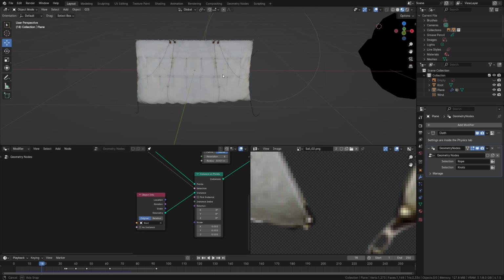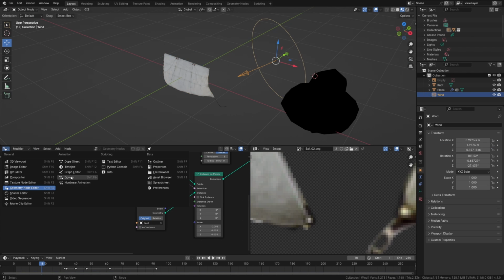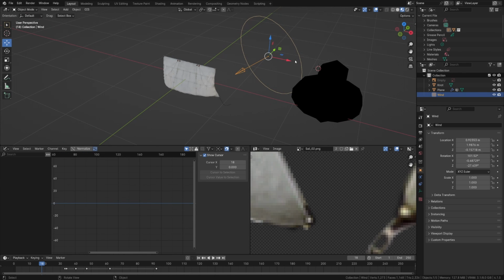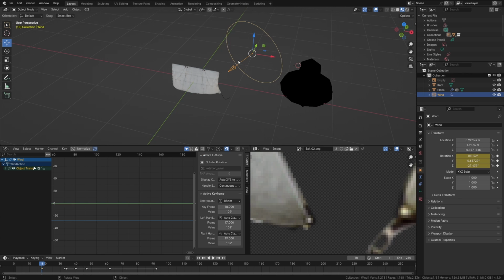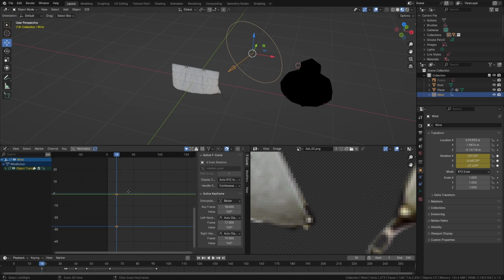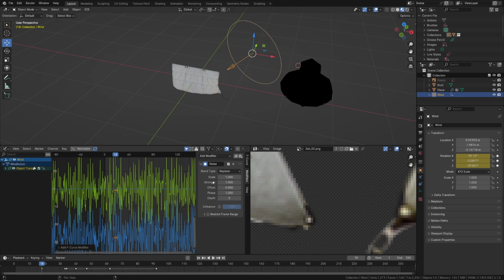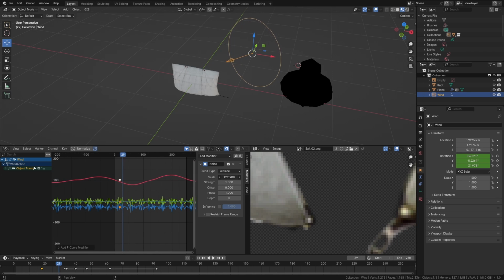You can actually, what we can do is, let's go to the graph editor. Where do I have it? Here. Let's press K on the wind and press rotation. So now we added a rotation keyframe. And let's go to modifiers and add in a noise modifier. Let's scale it like this.